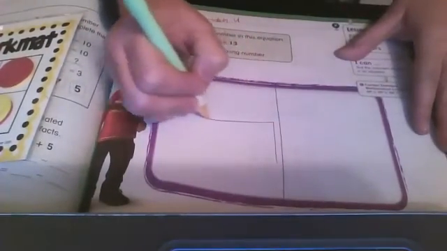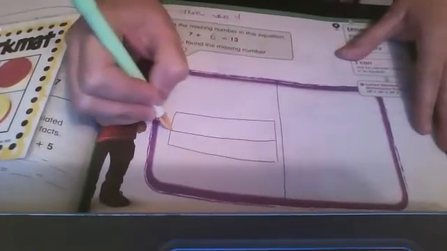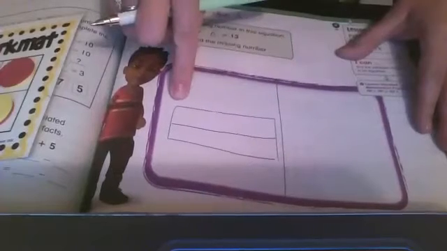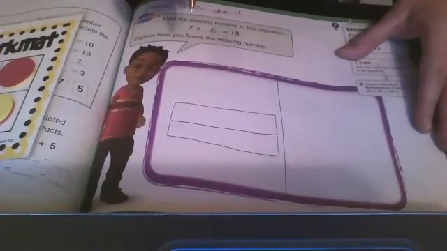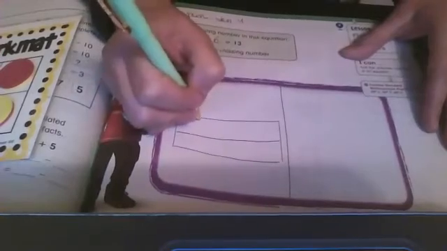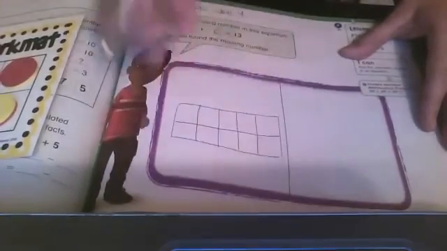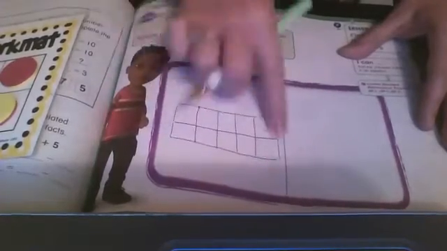Now, first graders, you have become very adept at drawing those 10 frames. So just a quick review, we draw that large rectangle, we cut it in half, and then we put 4 lines going down to make our boxes. 1, 2, 3, 4, and that'll give me 5 on top and 5 below, which gives me a 10 frame.